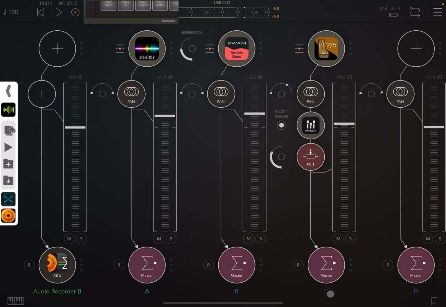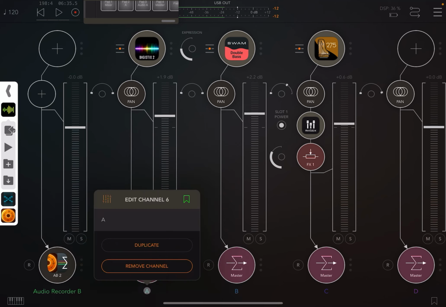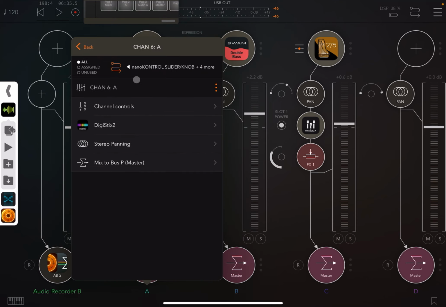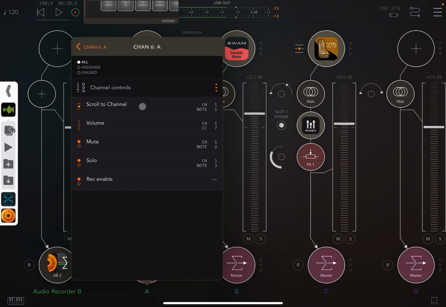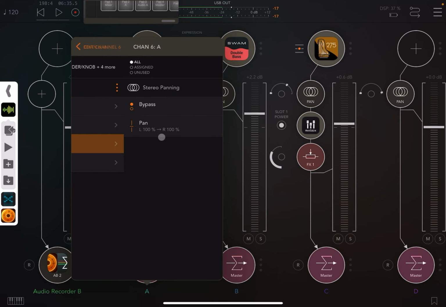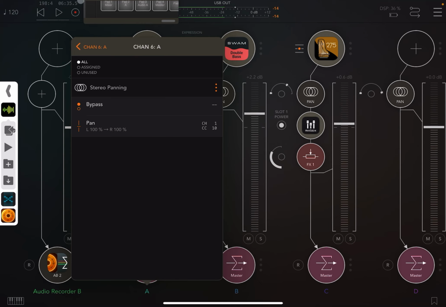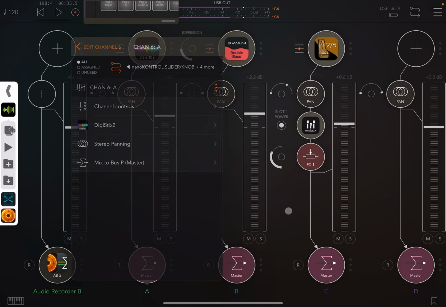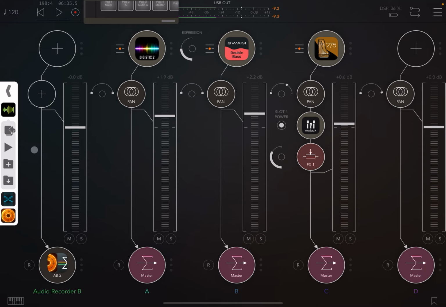And all these are already mapped. If I look at the channel control, it's already mapped to channel 1 and some CC, 7 for the volume, and I have stereo panning, for example, always mapped at 10. So I can control actually everything here. I can control it from Xequence if I want.